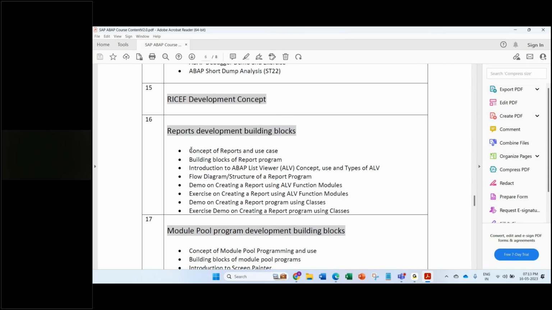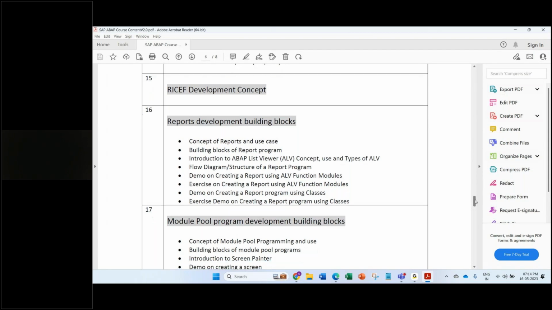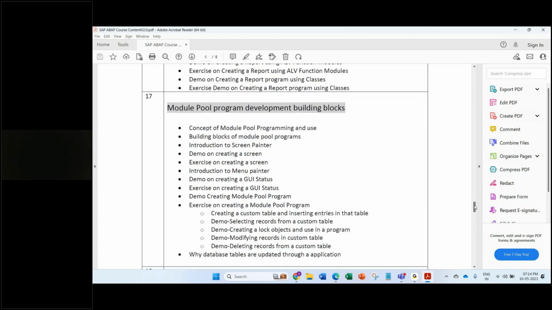Initially ABAPers used to create, I think 10 years ago, those reports which give an output or where you put an input. That kind of display report I don't need. Then what kind of reports do you need? Just the basic concept of a report is fine, but generally how to create a report. We can do a little bit of it. But the rest, as I said, everything is relevant, so that is fine. Module pool programming, do you need it? You'll have to tell me, then only I can say. I don't know what it is. So let's assume it is needed. Module pool.